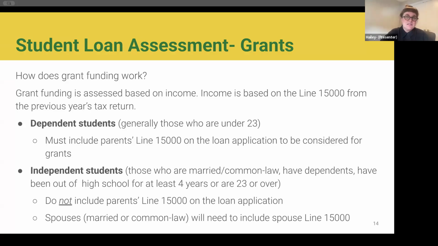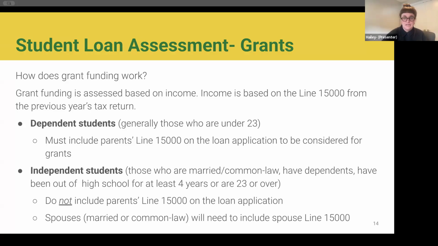Just to note, these terms, dependent versus independent, are definitions used by Alberta Student Aid for the purposes of this loan. It might not reflect your exact situation. There are many students who are under the age of 23 and feel very independent from their parents. There are many students who are over the age of 23 and feel not independent from their parents financially. So these are just definitions that they use that we have to work within. If you have questions about that, just let us know. There are some special circumstances to be considered independent, but just let us know if you have questions about that.